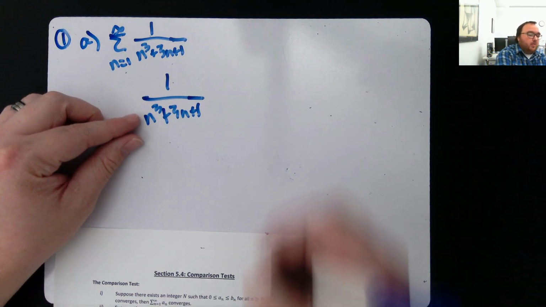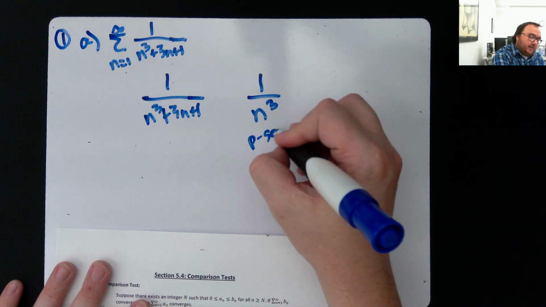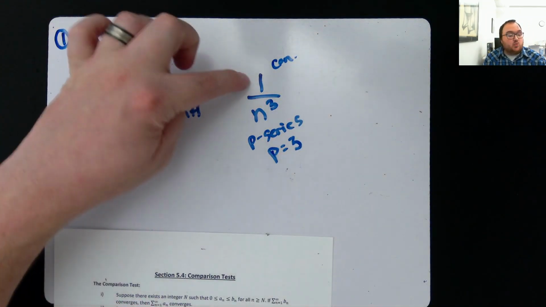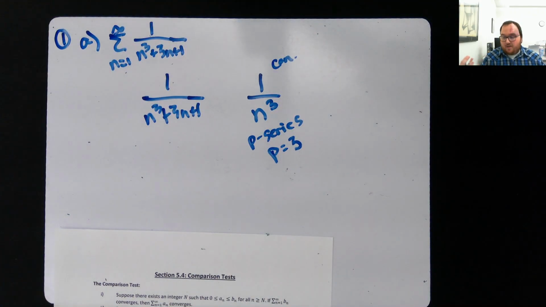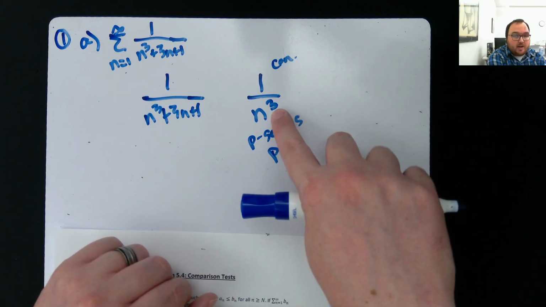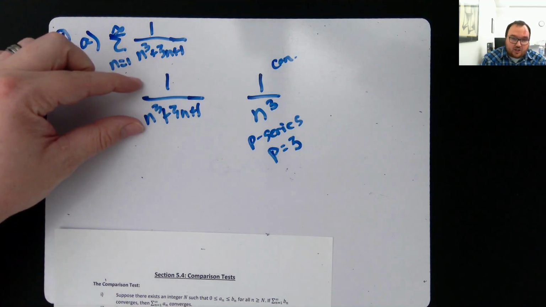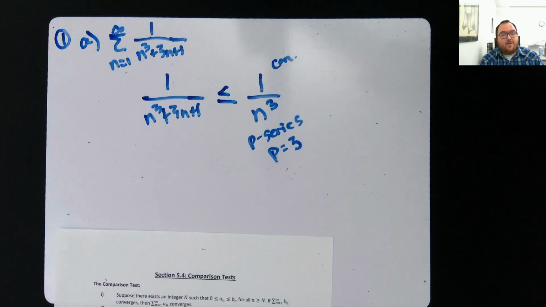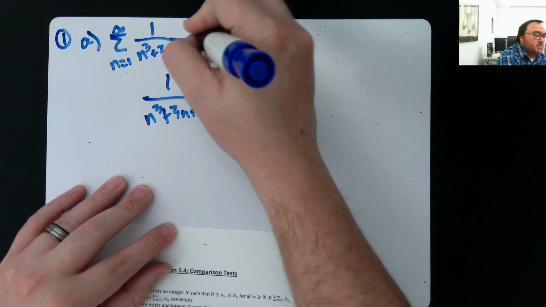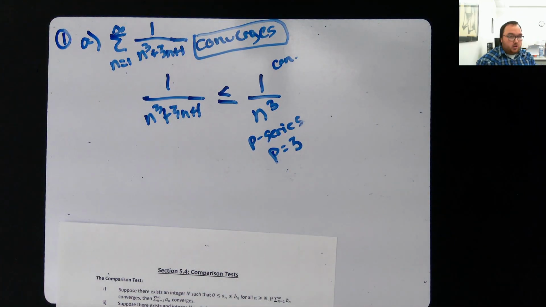Well, down here I have 1 over n to the third, right? So let's use 1 over n to the third. What I know about that is that this is a p series with p equal to 3, which means this sum converges. So if this one is larger than mine, I can stop and I'm done. Well, let's think about this. Down here, I have n cubed plus 3n plus 1. So I'm taking a term I already have here and adding more, which means the denominator is greater. So the fraction is smaller. So I have found a larger one that converges, therefore this converges. Again, I have found a larger one that converges, so mine must also converge.